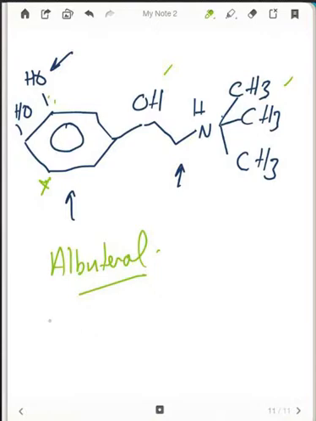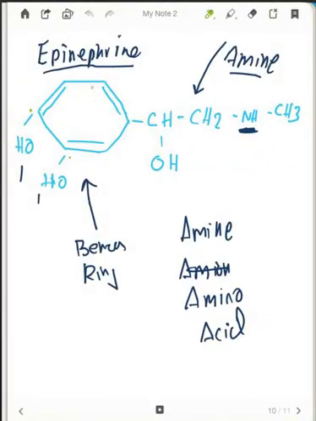Actually, we give it to people that have lung disease like COPD, chronic obstructive pulmonary disease, and asthma. This is a catecholamine because it is like epinephrine. It's an epinephrine-like molecule, so it's kind of a catecholamine. But its action is different. It is different from epinephrine slightly because we've modified it.